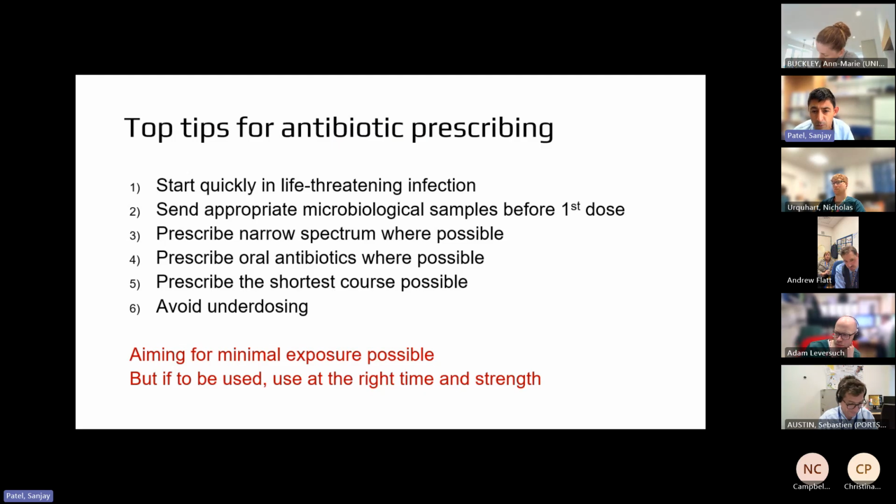I mean, get the right samples off, get the right volumes of blood cultures. Blood culture volume is super important. Don't do unnecessary tests where you then get bound by the result, and that's where our biofires and mycoplasma positivity and stuff comes in. Recognise that there are harms in broad spectrum antibiotics. Use orals where possible. I'll talk about that in a moment. Prescribe the shortest course possible. When I say possible, it's still aligning with current guidance and evidence, and get the dosing right. If they need antibiotics, and also we're going to talk about frequency and palatability and orals and tablets and stuff.